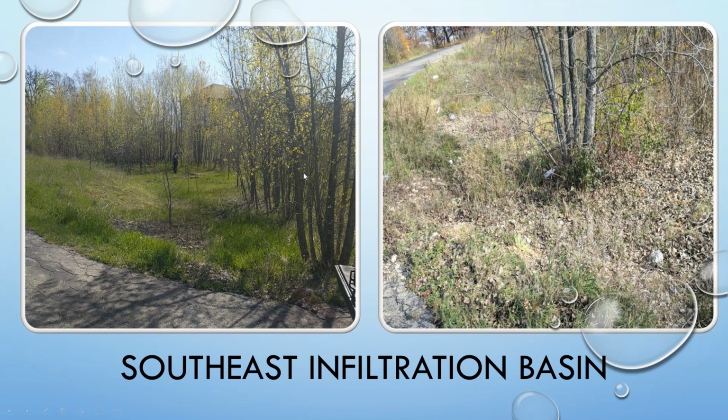So this is a look at the southeast infiltration basin. This is the larger one at the bottom right. And you can see all of these trees that are inside the stormwater basin from left to right in the left picture. And in the right picture, you can see an area that's supposed to be armored with riprap. And that bundle of trees, there's actually an inlet structure going into the basin. It's actually an outlet from the other stormwater infiltration basin, but it was having a hard time with the trees growing around it. And we see that a lot, a lot of trees growing around the structures, because if someone is mowing, then they aren't mowing those, and the trees start to grow and they just leave them.